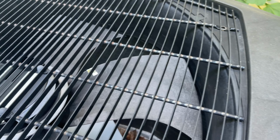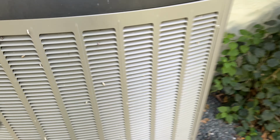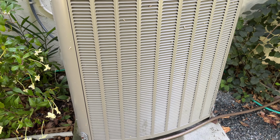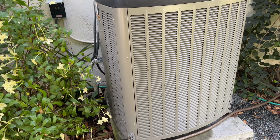So the first thing is you have to have a proper screwdriver to remove all the bolts holding on the side of the compressor, as well as 4 bolts holding the top grill for the fan. Once you have those removed, you can pop the fan grill out, and if possible, carefully remove the fan. If not, just leave it on the side. And also, with the grills removed, be very careful not to damage the coil fin, because they are very delicate. They're made of aluminum, and we're just gonna try our best to have the coil cleaned as best I can without having to pay close to $1,000.